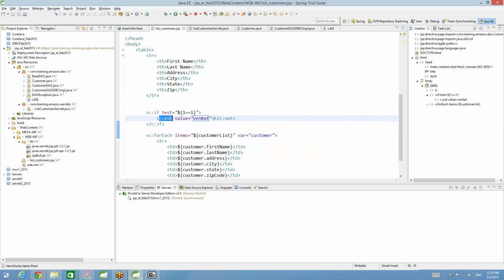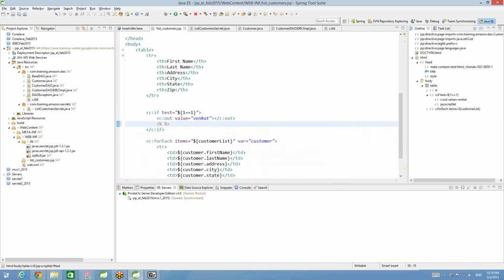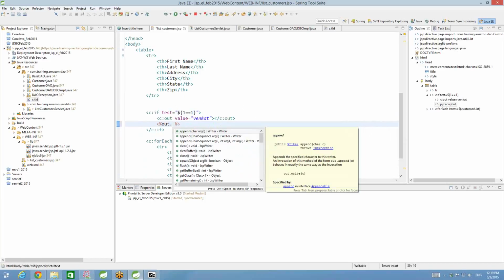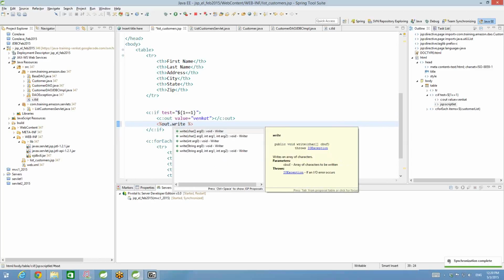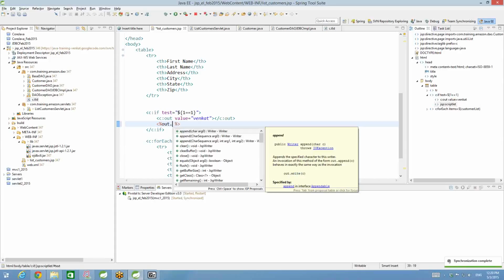So c:out is nothing but like this guy. So it will be printed to where? To the console or to the browser? To the browser. This is like your out.println, or out.write. Yeah, so you are actually writing in servlets, right?